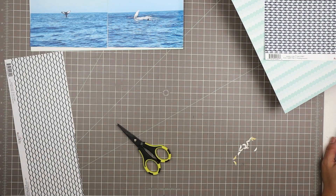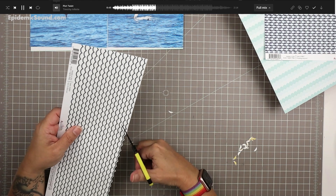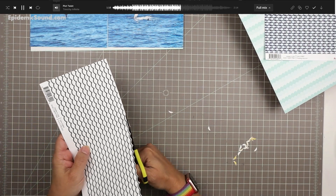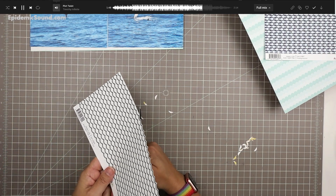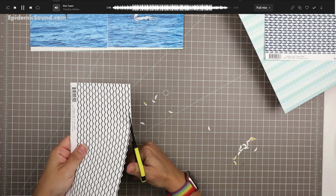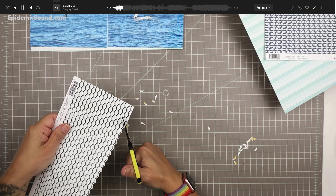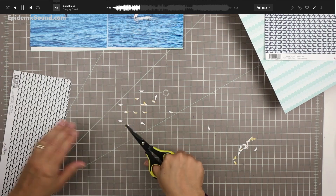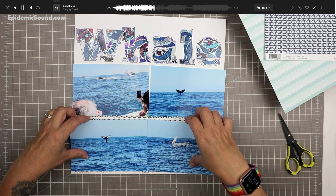I'm keeping on keeping on — what I'm doing is moving the paper while keeping my scissors relatively still, just closing them to cut as I go. It's the paper I'm moving on that sweeping edge and I'm following the lines of the paper. From this perspective it looks like just white and navy blue, but there's actually a really soft blue in there as well, and that's the line I'm following.